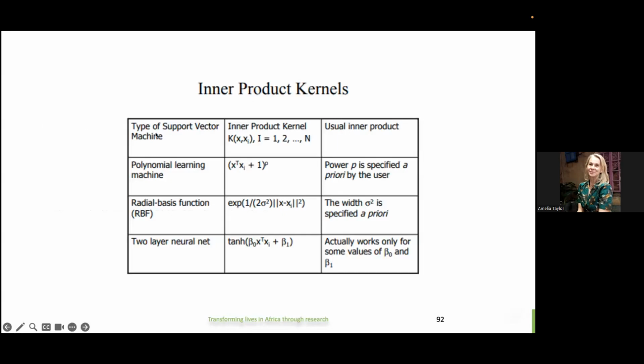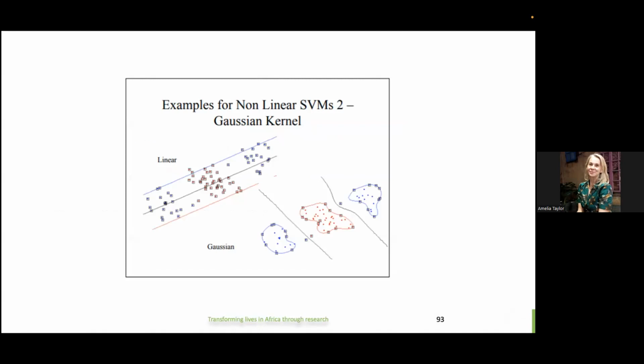I'm going to skip this, but this slide gives you some types of kernels that are being used. So inner product is one type of kernel that is used to model the data. Then there's the polynomial kernels and so on. These are just a visual example of the types of kernels you can use. So linear ones would be for data that looks a bit like that in that image, or Gaussian would be the circular ones that you see in the image below.